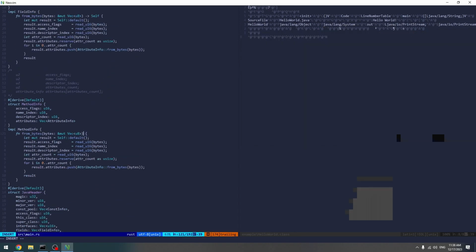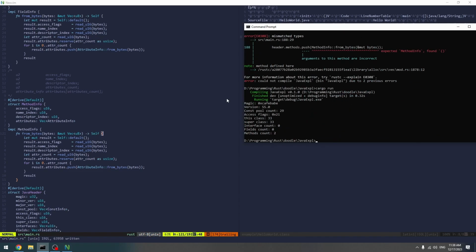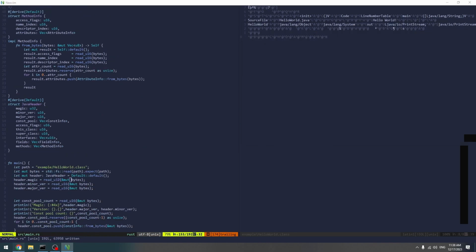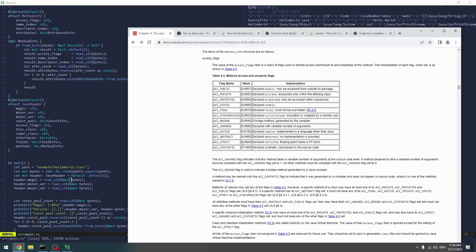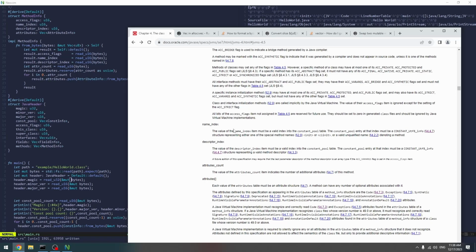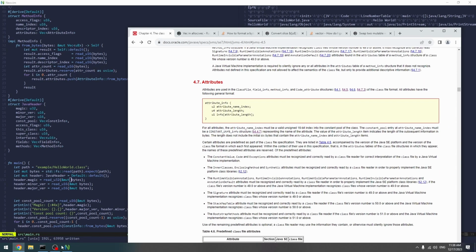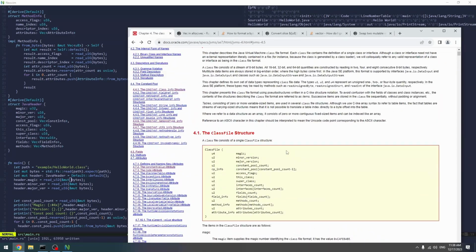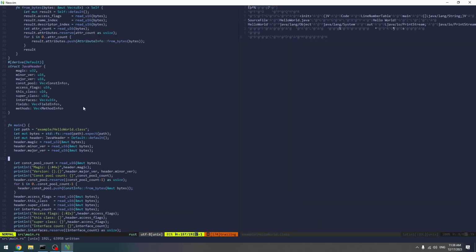Okay, so now we need to return some. Makes sense. Plus, we have two methods and we've already parsed them. And yeah. Cool. Okay, so yeah. Let's go back to the structure. Right, back to the structure, and you have the attributes count and then the attributes. Okay, that's actually fairly simple, right?